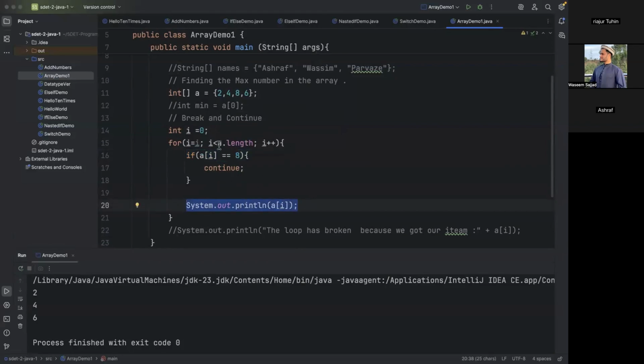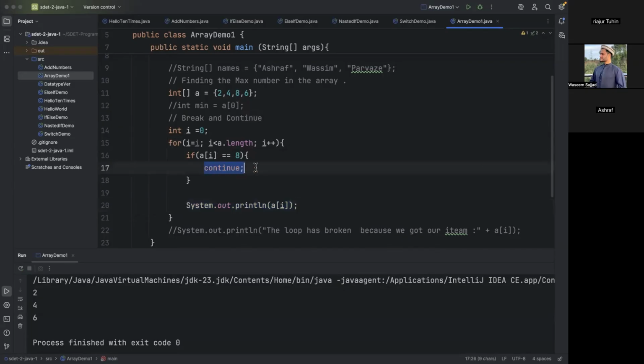Then come here, compare here, then I equals 1. A1 equals 4, not equal to 8. Don't go inside, printing this line. Fine. Then hit here, then come here. Now I equals 2, smaller than this. A2 means 8. So 8 equals 8. If 8 equals 8, then it will continue.